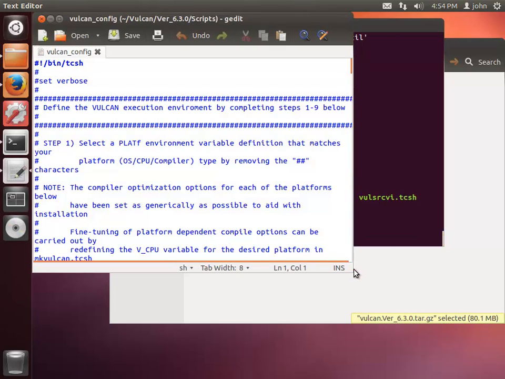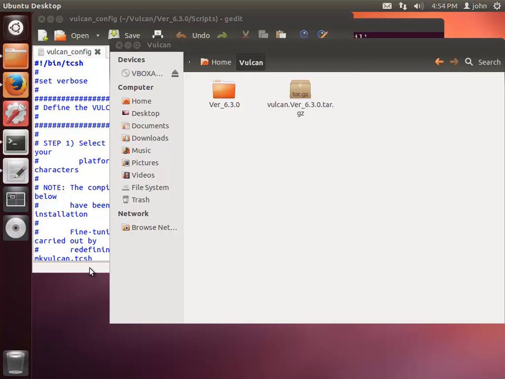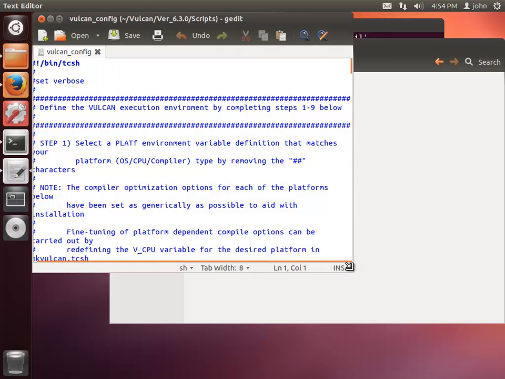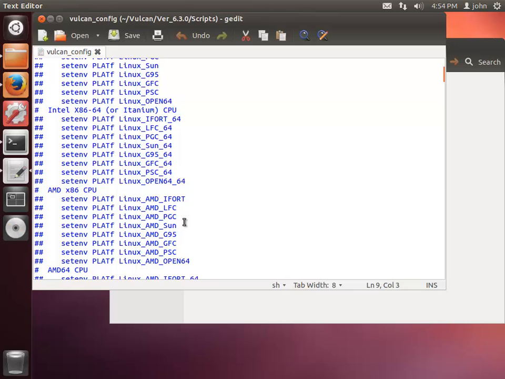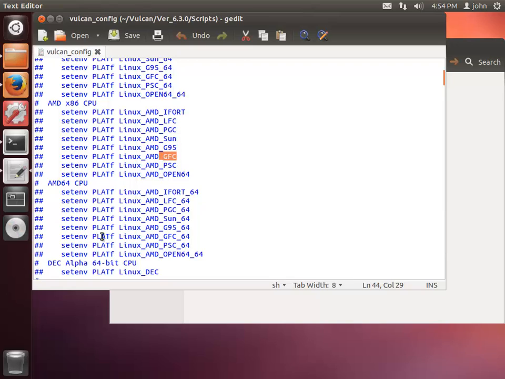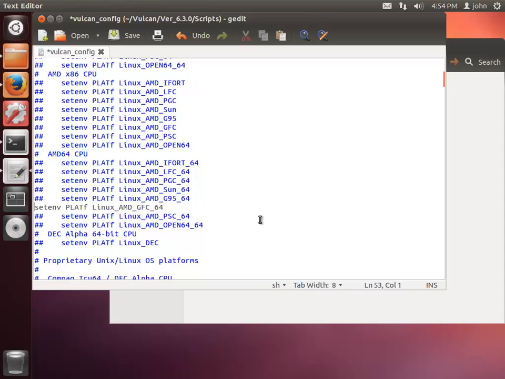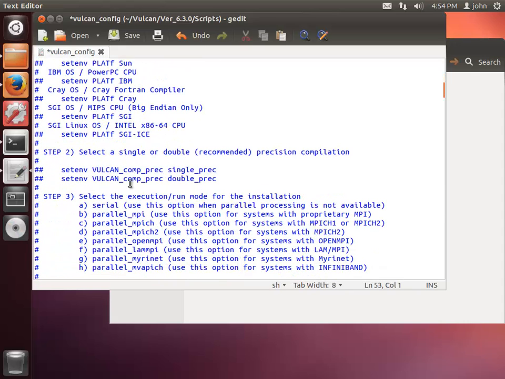Alright, so inside this config file there are 8 steps we're going to address. I'll walk you through this real quick. Step 1 is more your computer architecture, so make sure you look up the right one. For each one of these steps, make sure to uncomment the lines that are the most relevant. Also be sure to look at the Vulcan-CFD install website. This is chapter 1 on their website. It'll give a little more detail to what we're actually doing here.